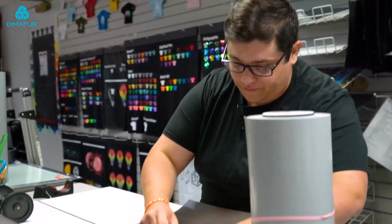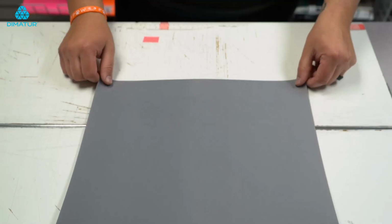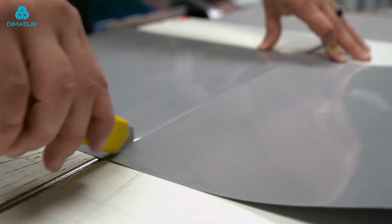texture and finish to. In this video, we'll create custom patches by layering Stripflock Pro multiple times, giving your design an unparalleled level of dimension. I've got two methods to show you today, the stack method and the offset method.